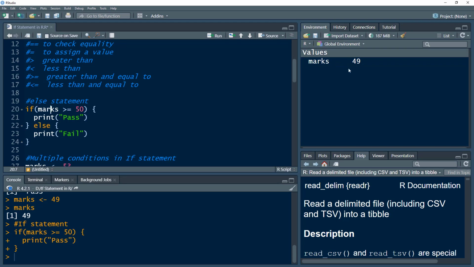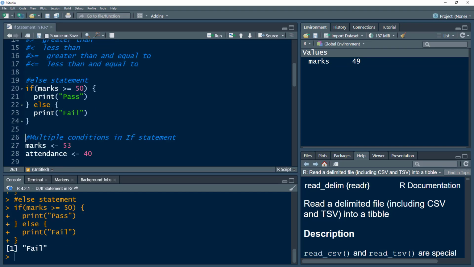So in this case, the marks are 49. So it would evaluate this condition. Obviously, this condition isn't fulfilled, so it would move towards the else. So if this condition isn't met, it would go for the else statement, right?